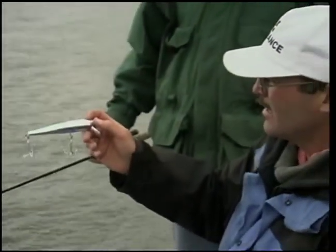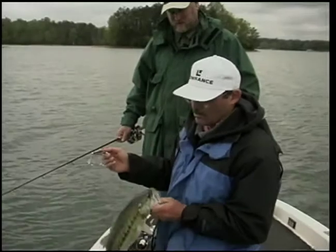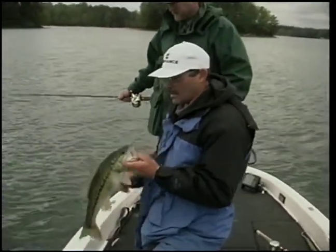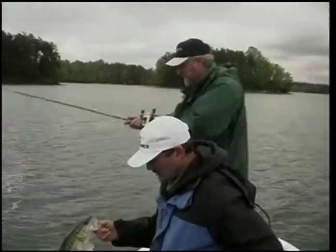It's a 7-inch bait. But if you have the patience to throw this, particularly in lakes that have a lot of standing timber in the pre-spawn period, you'll be amazed at the size of some of the bass you'll catch all over the southeast. So try that. Keep one in your tackle box. Most guys don't have them. Nice spotted bass. Good job, Mr. Dean. All right.